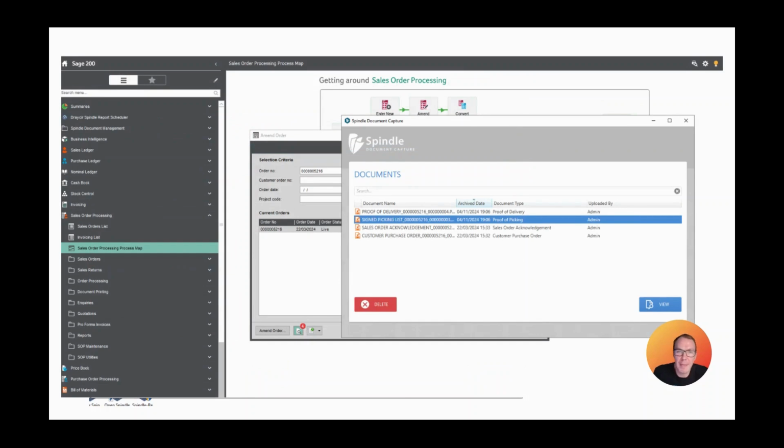That picking list will then appear, in this case against the sales order, so we've got an exact copy that was sent out. Again, if any customer queries this order in the future, we haven't got to go look through a box of all the paper-based copies. We can see exactly the proof of delivery as it was signed off by the picker, captured at the end of the day. We've got a copy of that document.